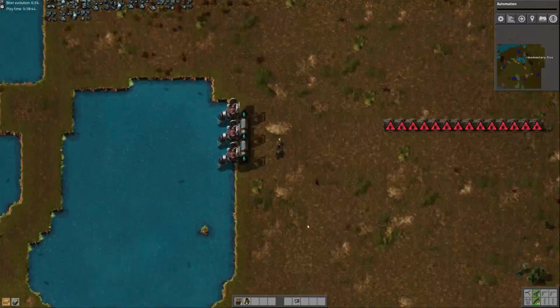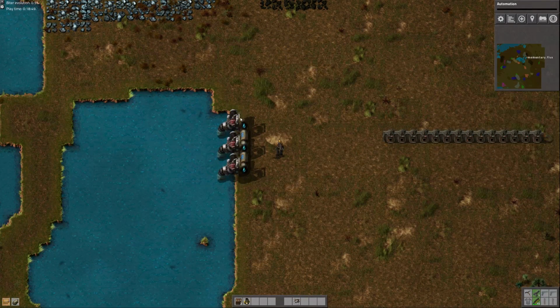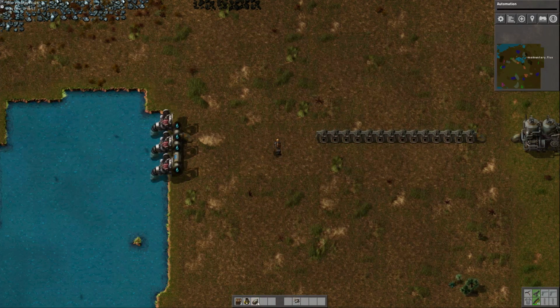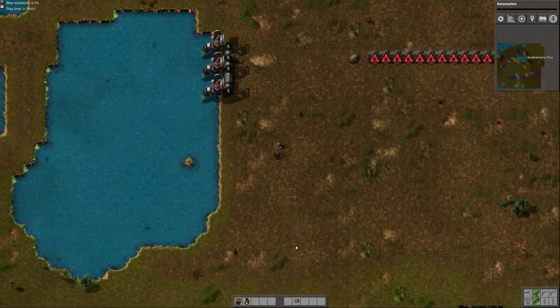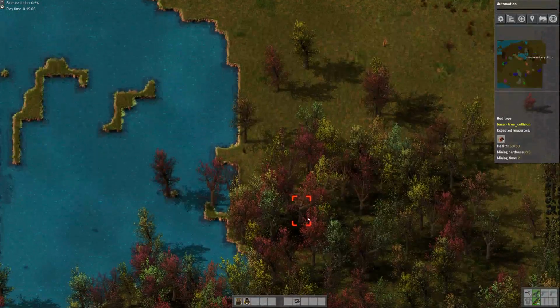Can make that now. Am I missing? No, I'm not missing a pipe. I thought I might be missing one here from this belt, but I think it's good. That does not connect. Alright, I'm going to go get more iron. Get more of everything.